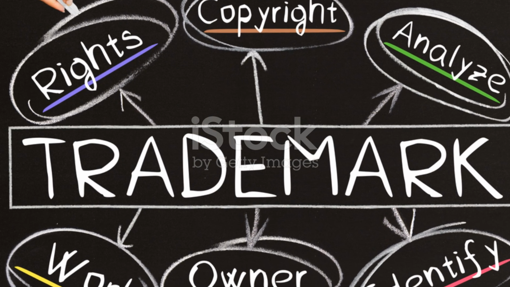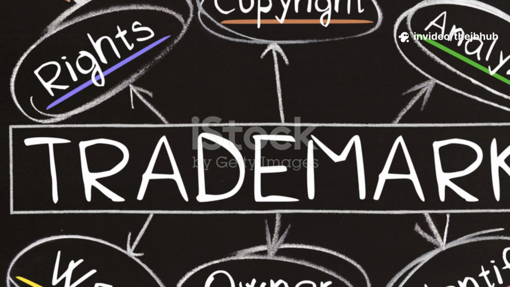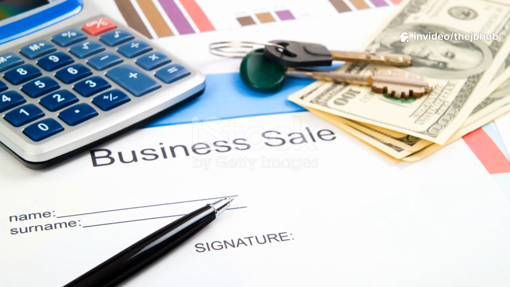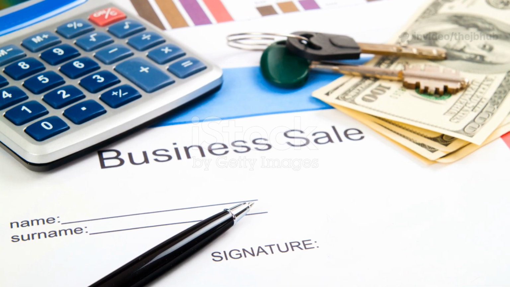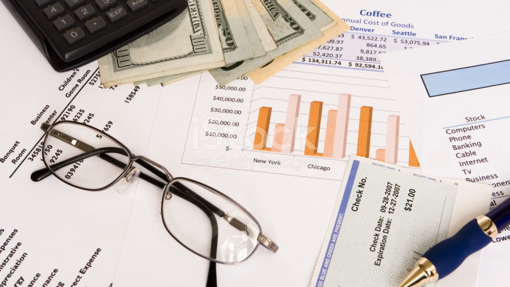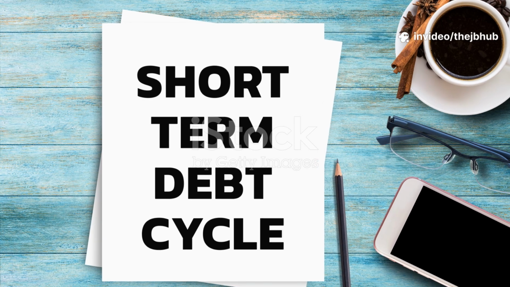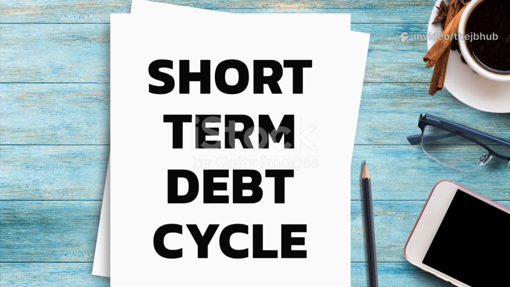Intangible assets. While these don't have physical value, they add significant worth, such as patents, trademarks, copyrights, franchises, and proprietary rights. Goodwill is another intangible asset and represents the amount paid above the fair market value to acquire an asset or a company. The liabilities section identifies the company's debts. Some debts must be repaid shortly, current liabilities, while others are not due for many years, long-term liabilities.